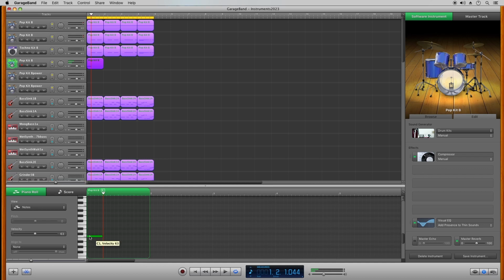The cymbals and the hi-hats, they call them. There it is. So usually you have that on the second beat. You could vary it up though any way you want.